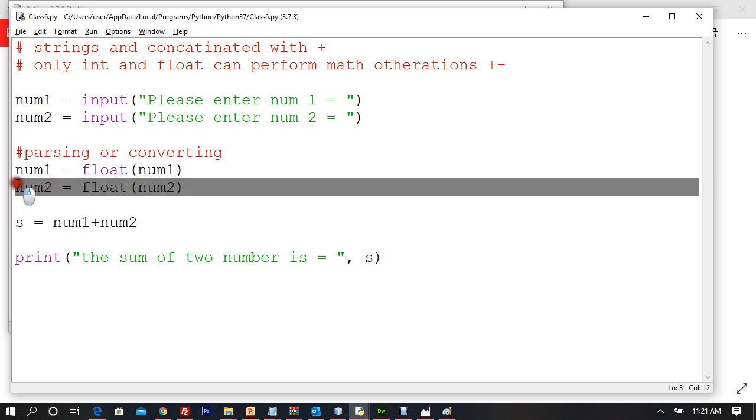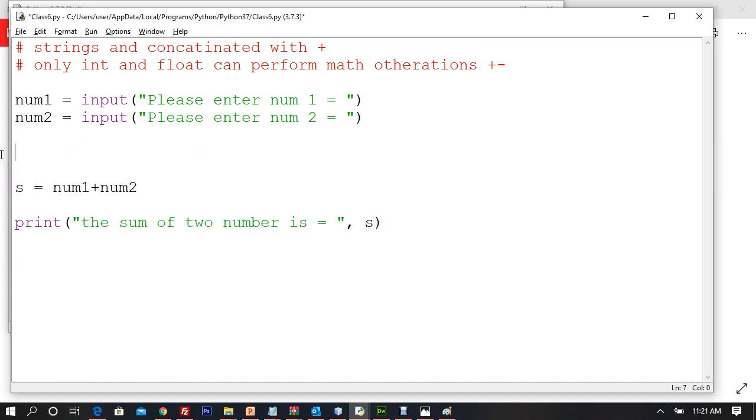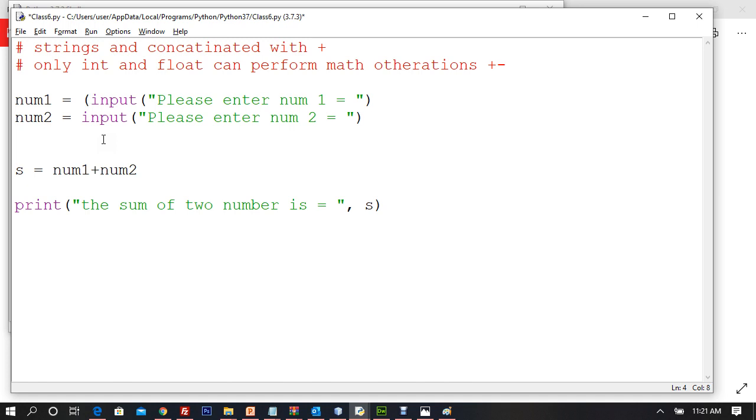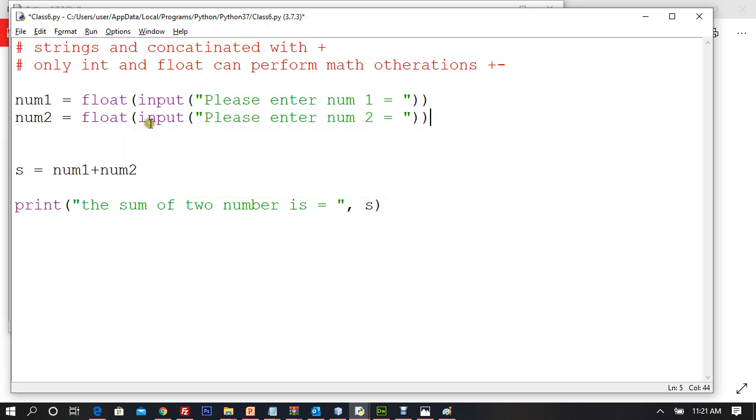And the second thing, this is an overhead. Overhead means that you're overdoing it. You can still do it at runtime, right? You can say, hey, wait a second, I need to convert you to float. Send the entire string to float. And now with your input, first what is going to happen? The internal bracket is going to get executed, which is input, please enter num1 and please enter num2.